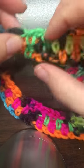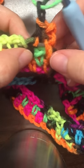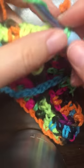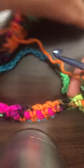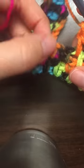And as we can see, on the opposite end, I had the two orange, and the black was the first landing stitch, and then two green. And here you see, I have one, two orange. The black is the first landing stitch, and then I'm going to have two green. And two. Alrighty. And then black. And now I'm looking at right here. Let me get this other out of the way here. Okay, and then I'm looking at this right here. I have the orange. One. And two.